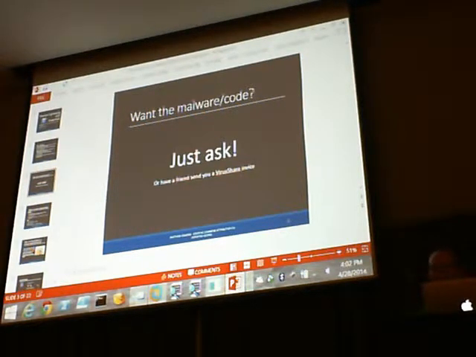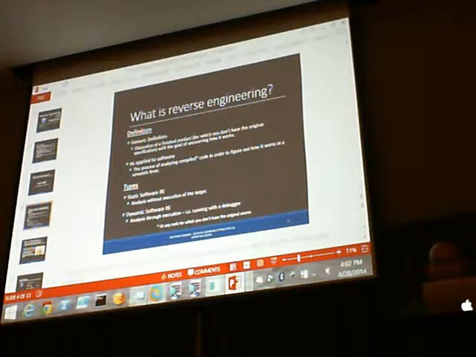So all the malware that I'm going to be talking about and the code that I use to analyze that malware, I'll provide to you. Just get with me afterwards if you're interested. Also, the two malware samples that I'll be demonstrating today, I downloaded from a site called VirusShare. It's an invite-only thing, so if you have a friend who happens to have an account, have them hook you up, and you can download some pretty cool malware. Or visit some very shady websites.